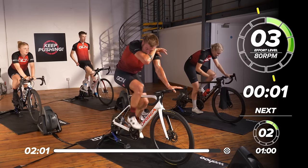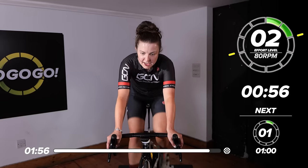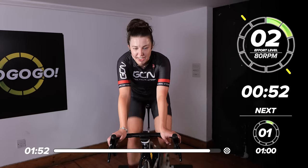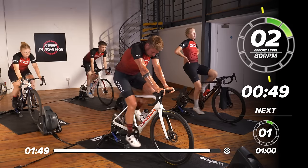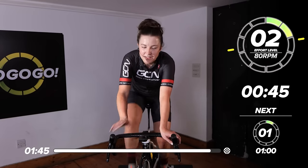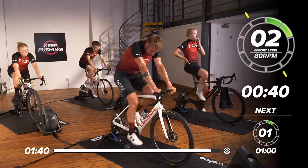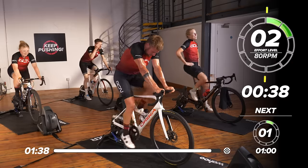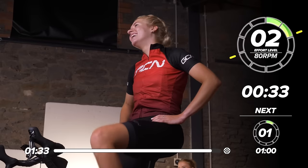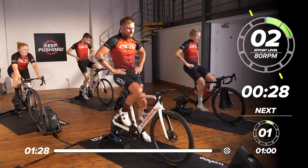You'll be glad to know we are down to a level 2 now. So you want to be in a super easy gear. And this is just 2 minutes left of the whole session now. So when we get to a level 1, we want to be just about pedaling, the easiest pedaling you possibly can. I'm going to challenge you to pedal as easily as you can. Who can do the lowest watts? 30 seconds in a level 2.